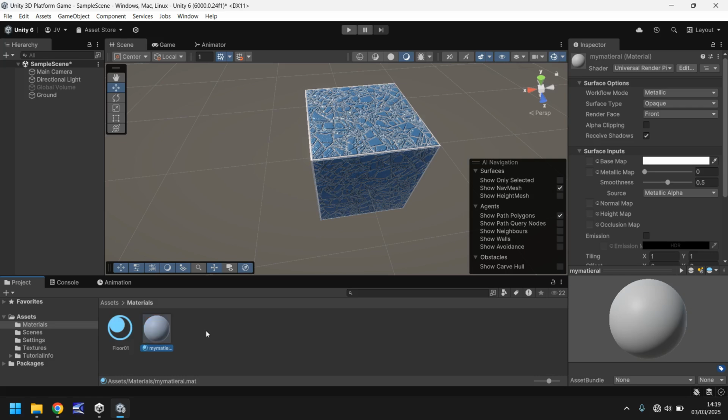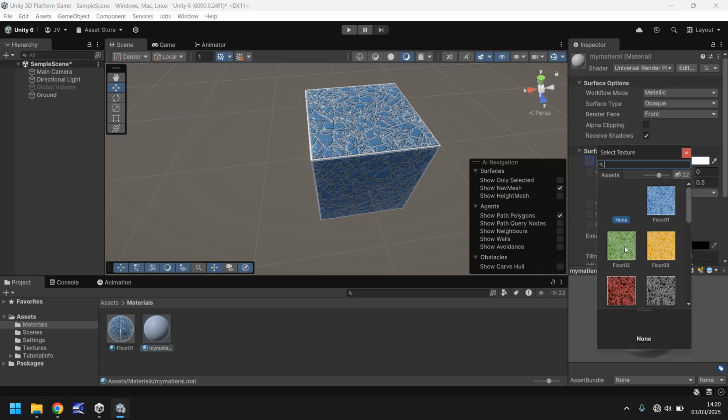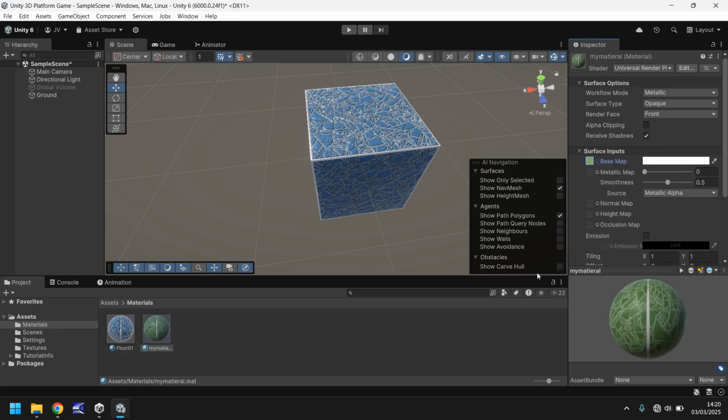And this works the same way. So effectively, you would select your base map. In this case, if we select this little button next to it, we can select anything we want here. So let's go with the green one next. And then click off that. And you could then drag and drop the green one onto there. So materials, like I say, are the ones that get attached to the objects themselves. And the textures are what goes onto the material.